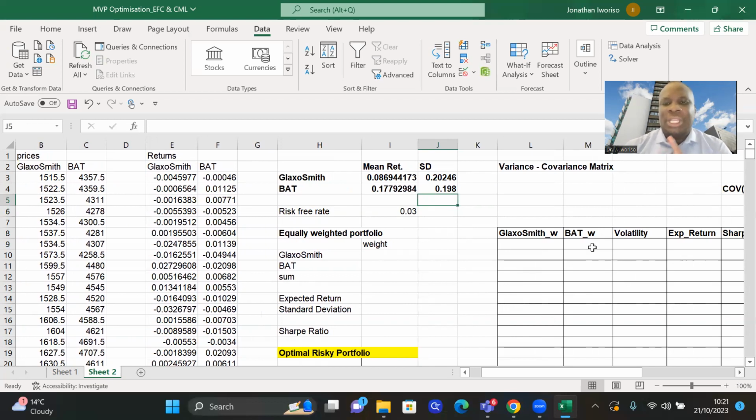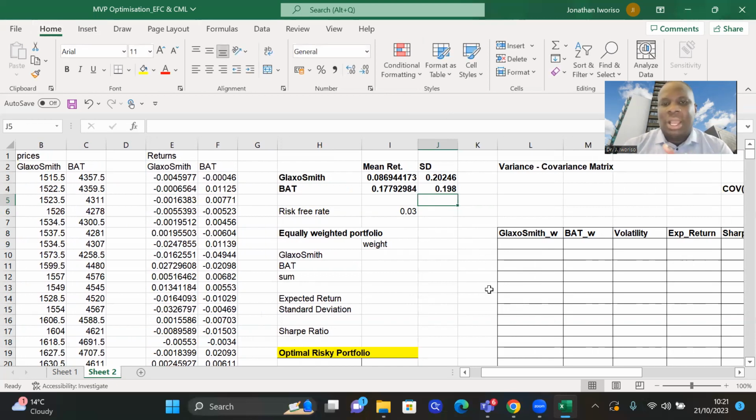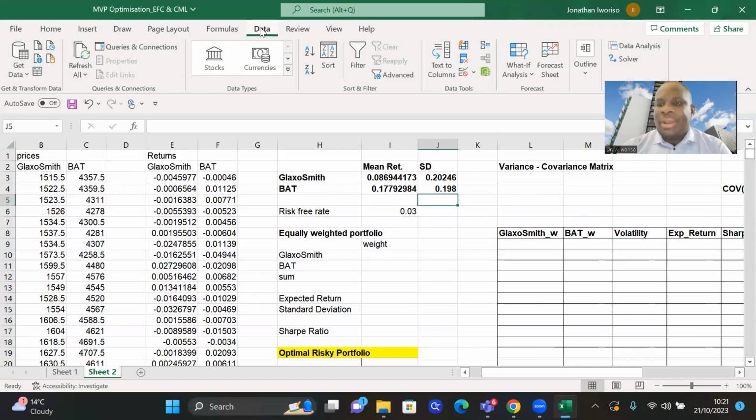But before you do this, always ensure that you have the data analysis package and the solver package, Excel Solver. So these are two packages we need. In a situation where maybe you're using a PC that you're not sure whether the package is there or not, then you simply go to the top icon and click on Data. When you click on Data, then you double check, have we got it here or not? You could check at the top right, you will see Data Analysis and Solver. So we have the two packages, the Solver package in Excel and the Data Analysis package.